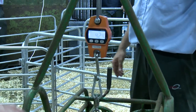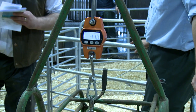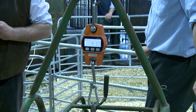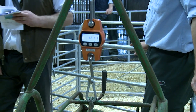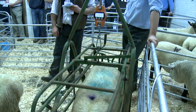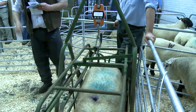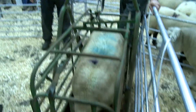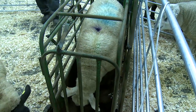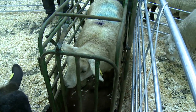Right, that's a lamb at 43 kilos. If you take him at 45% kill out at this time of year after weaning, you're looking at about 19.5 kilo dead weight. Now, if he's on, let's say, grass only later on, maybe in a month's time, they might be only killing out at about 43%. He'd be backing down to 18.5 kilos. So there is more potential to put on that lamb.